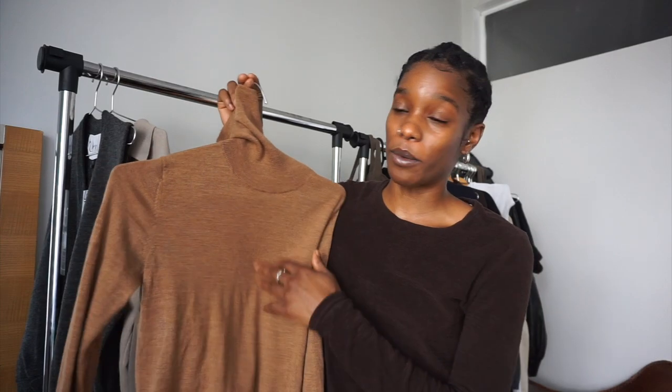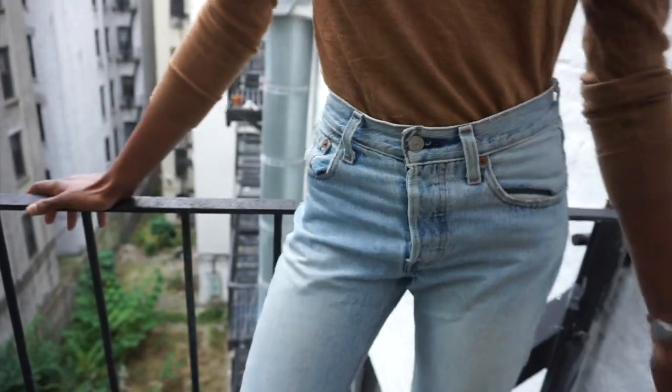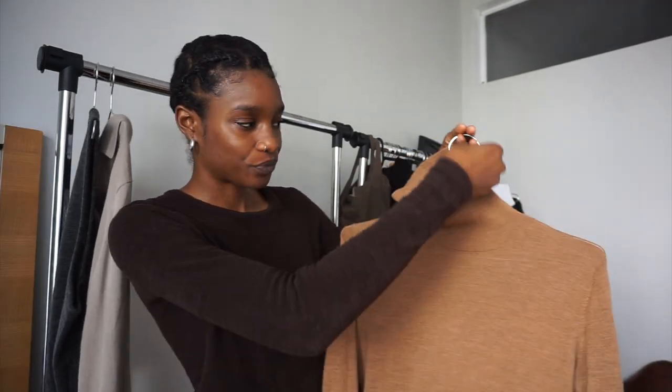Last look — we're getting into a turtleneck! You all know how much I love turtlenecks. If you don't like turtlenecks, I'm sorry, I just think they are the chicest thing. I got this one from the thrift store — it's from Gap and it is 100% merino wool. If you find wool itchy, try merino wool or cashmere, which is a form of wool — those tend to be softer. Merino wool is also a little more temperature-regulated than regular wool. Last winter I wore it on its own and also layered it underneath short-sleeve pieces and dresses.